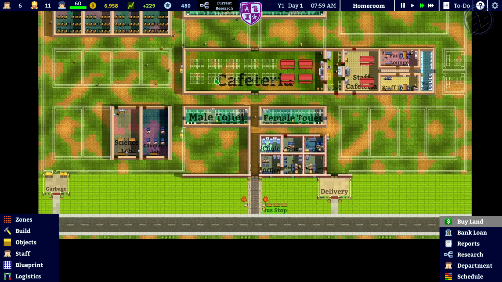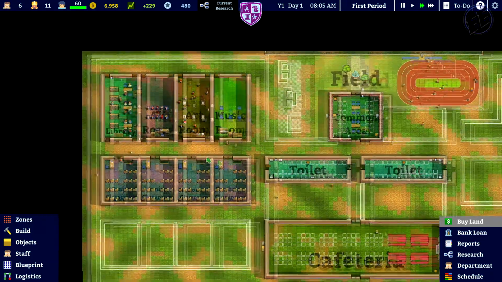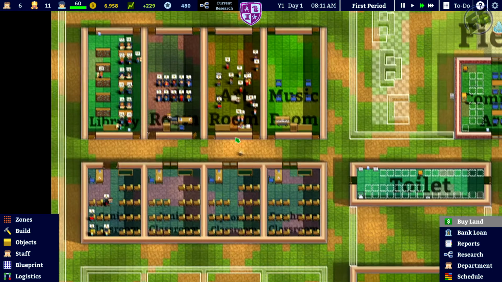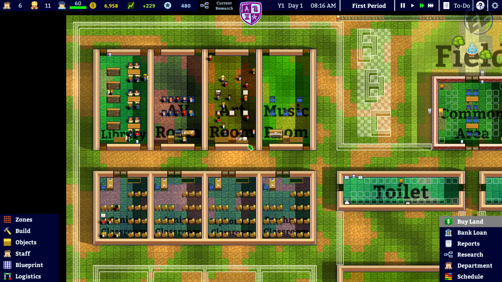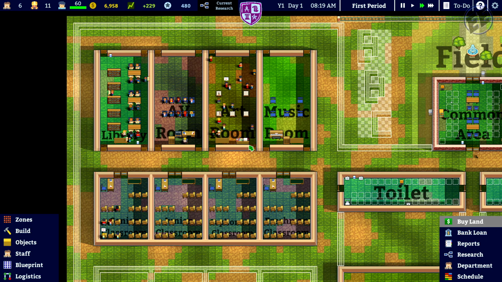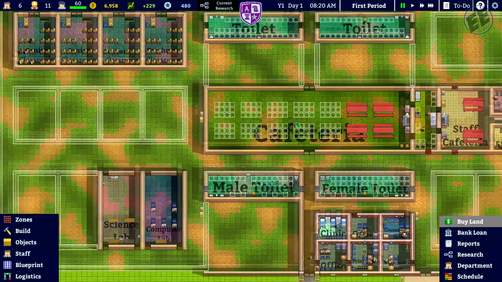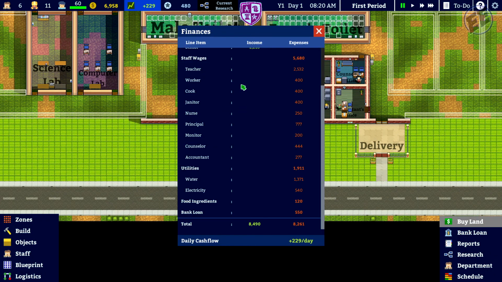Okay, so they're getting ready to go to class, first period. Right on. Okay, so let's pause it, right? So if nobody's using the bus stop, let's take a look at that.